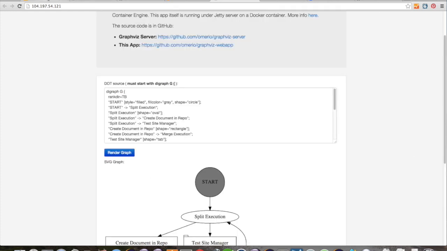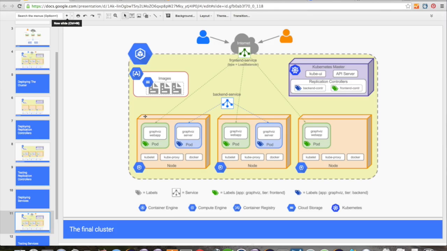So at this stage, we've got the cluster fully created. When a user hits the load balancer, it goes to one of the front end pods. The front end pod says, okay, I've got this text, call one of the backend pods and generate a graph. That calls the service, backend service resolved to an IP address. It might be this one, it might be this one. Sends a request here that generates the graph in SVG, returns back to the front end pod, and the front end returns back the graph to the user, which is what we see in the web UI.